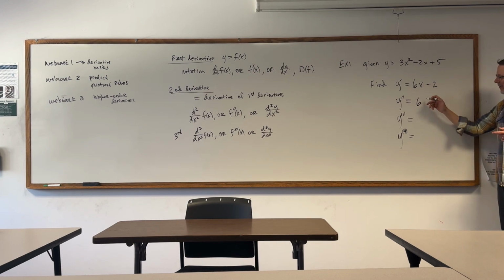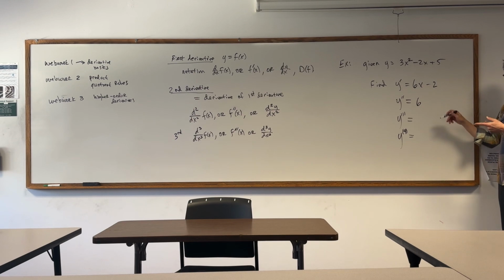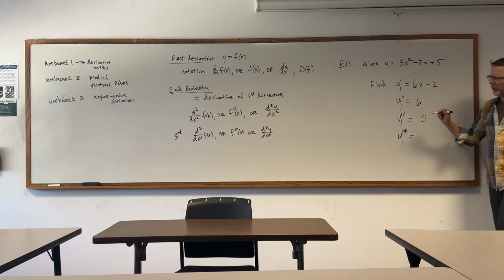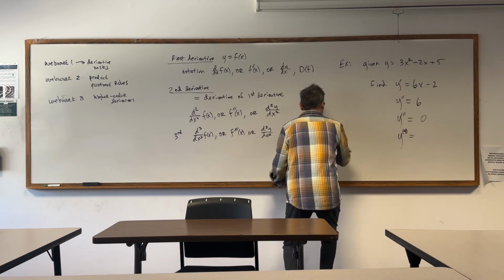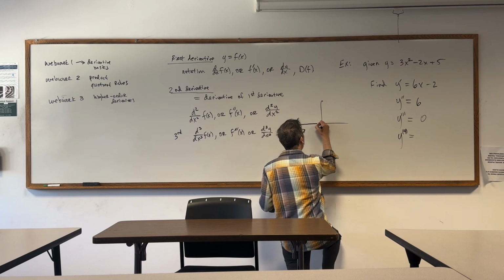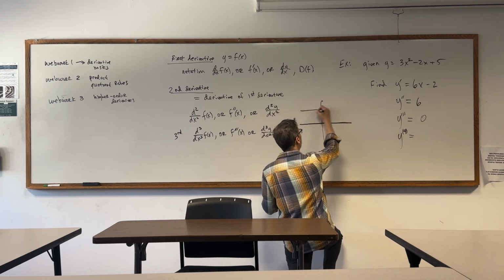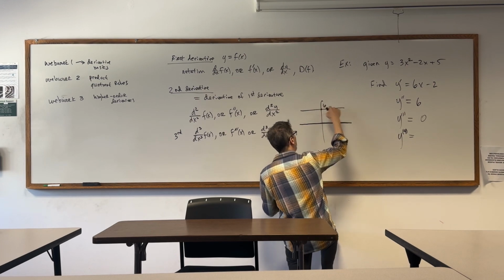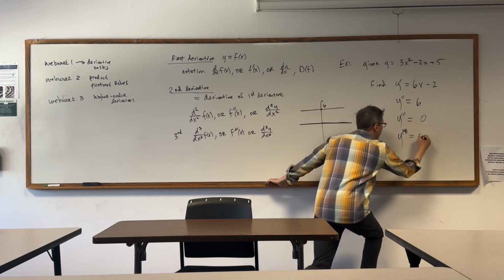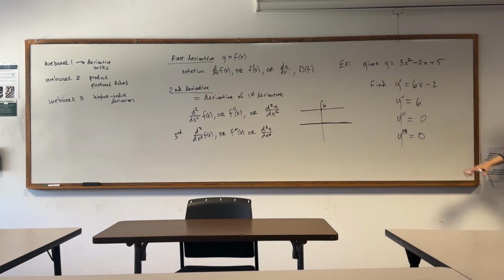Oh man, this is one of the greatest days of the semester. What's the derivative of 6, Louisa? 0. Beautiful. What's the derivative of 0? 0. What does the graph look like? So it's just a function that is flat, like this. It's just 0, and it just stays 0.